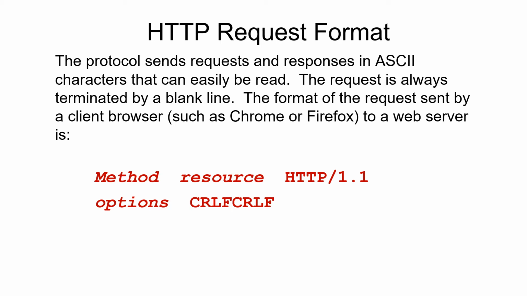The HTTP request has a standard format. It starts with a method name, and I'll explain the methods in just a minute, followed by the resource. The resource is typically the file that you want to get, or the path to the file. That's followed by the HTTP version, which is typically HTTP/1.1 or 2.0 or now even 3.0. And then the next line may be various options indicating information about the request, followed by a blank line, which is 2 carriage return line feeds right after another.